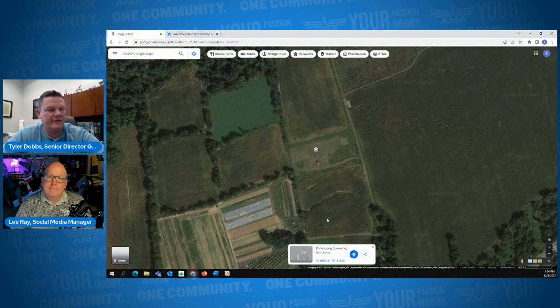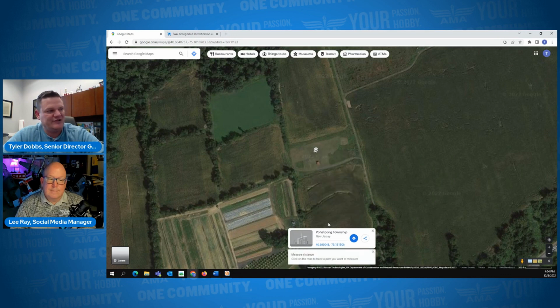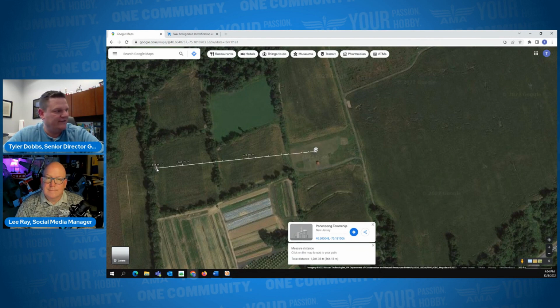That's right, Lee. So we have our center point here of our runway. We would enter this lat long, and then for a radius, you would take your mouse and get close to that point. You would right click on it, which brings up this drop down box, scroll to the bottom, left click on measure distance, come out to another point where you would guess would be close to 1,000-foot radius. Select it. Here we're at 1,200, so we'll just left click and drag it a little closer to 1,000 feet or roughly.